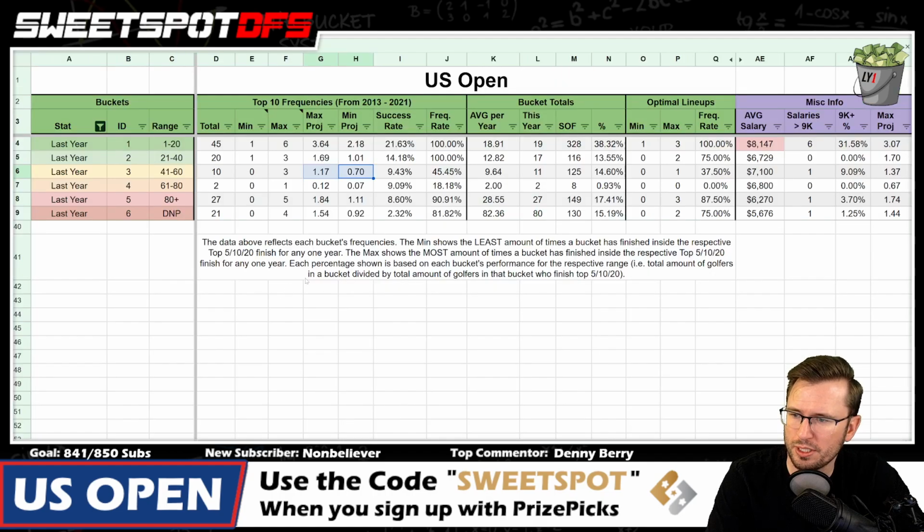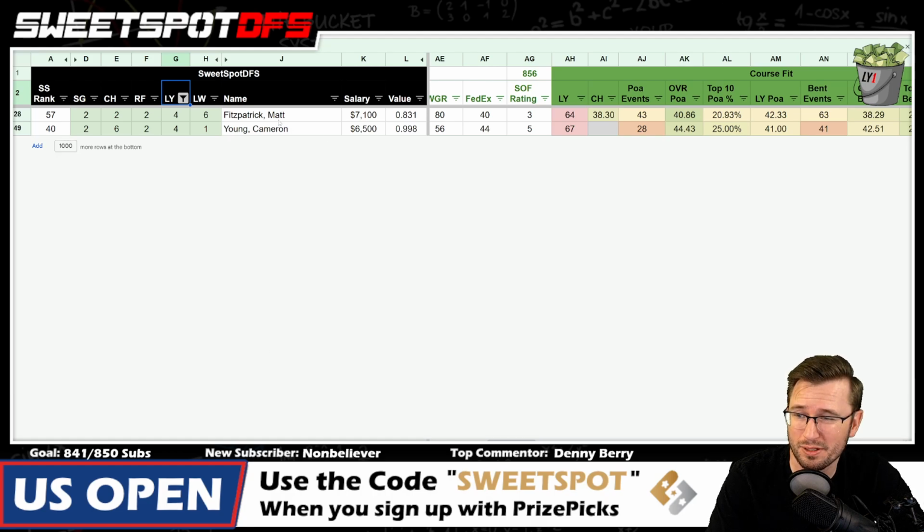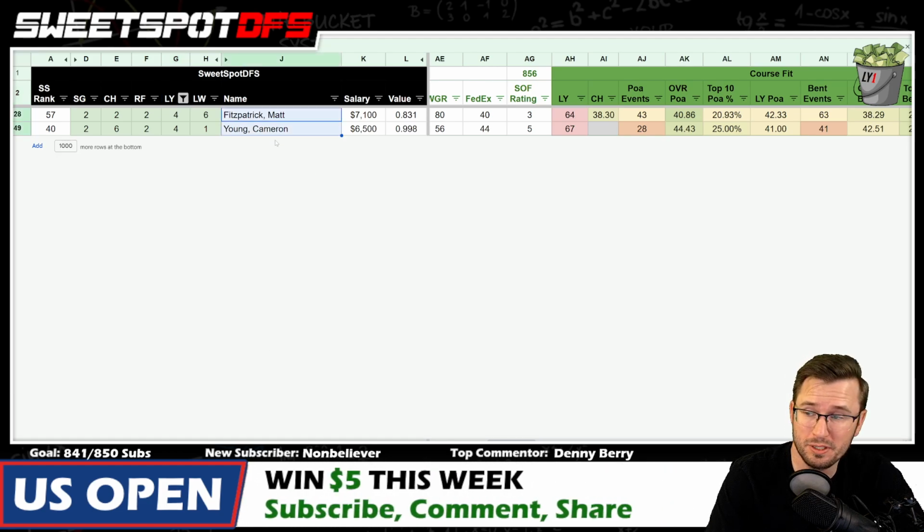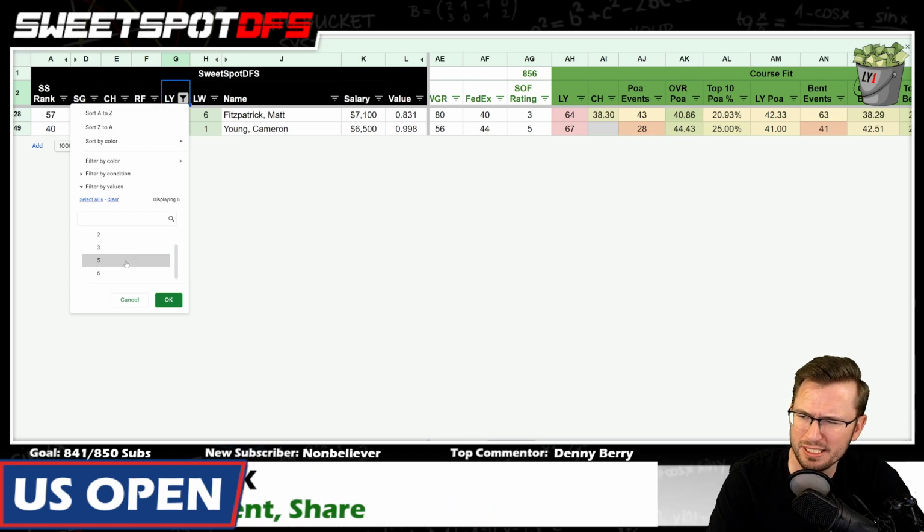Last year 4s. There are only 2 golfers in the bucket. That's a pretty easy one to skip. Pick one. I mean, you can pick both of the guys. Every bucket always has a minimum of 0 and a max of 2. That's the lowest projection. But quite frankly, I don't trust both of these guys. I would not put both of them in a lineup. That one's pretty easy to go through.